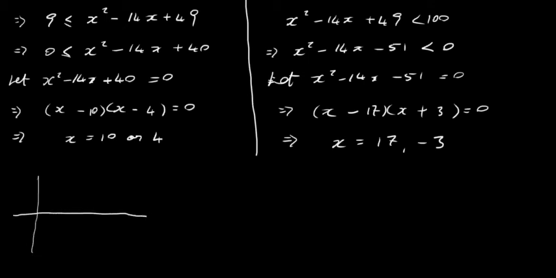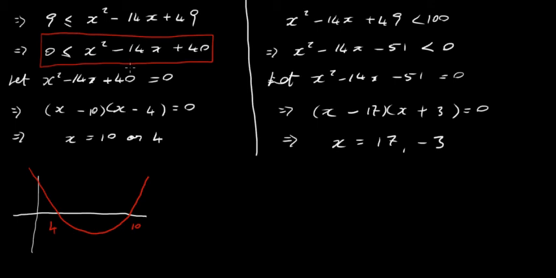So we've got a 10 here and we've got a 4 here. Now, what inequality are we actually wanting to solve? Well, we want to solve this inequality here. This is what we want to solve on this side. So this is y greater than or equal to 0. Our x squared minus 14x plus 40 is just y, if you like. So we're looking for positive values of y, or y equal to 0.